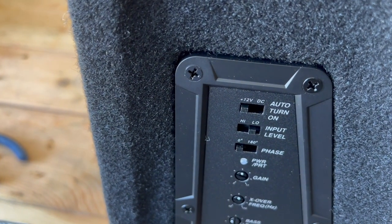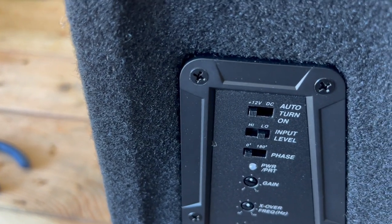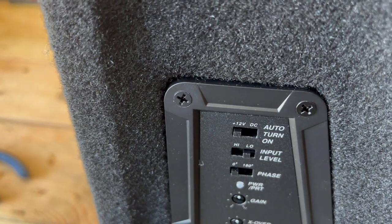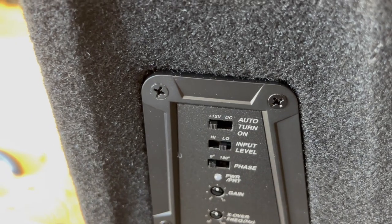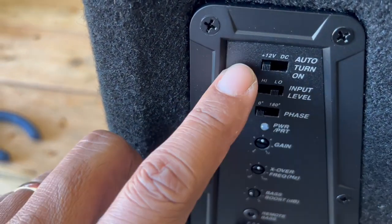Now, if you're not going to use your RCA jacks for low input, you can use your high input. And what high input means is you're tapping into existing speaker wires. So you've got rear door speakers, and you want to tap into those lines. Then that's what you would use this for.